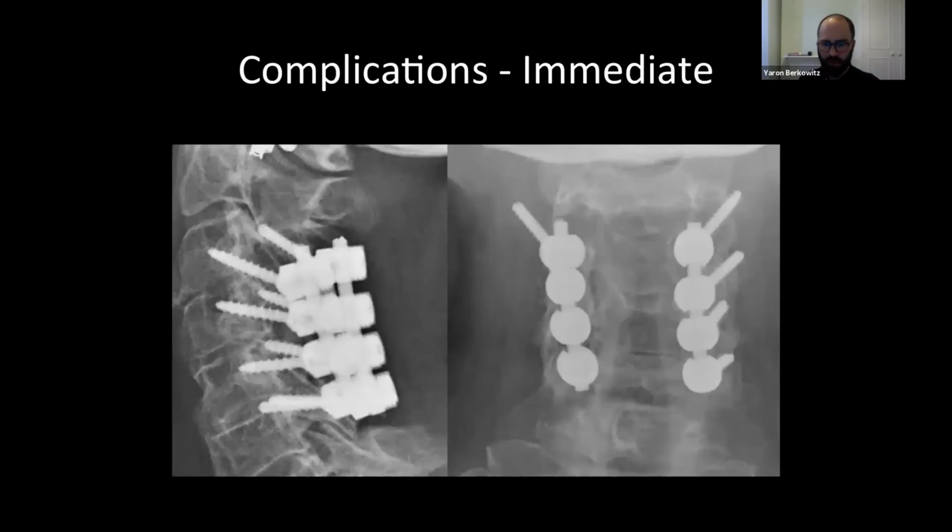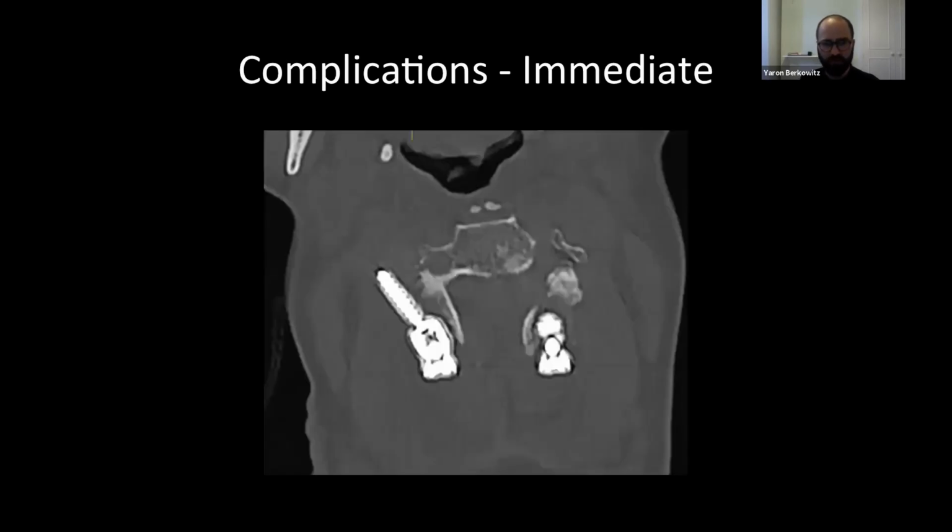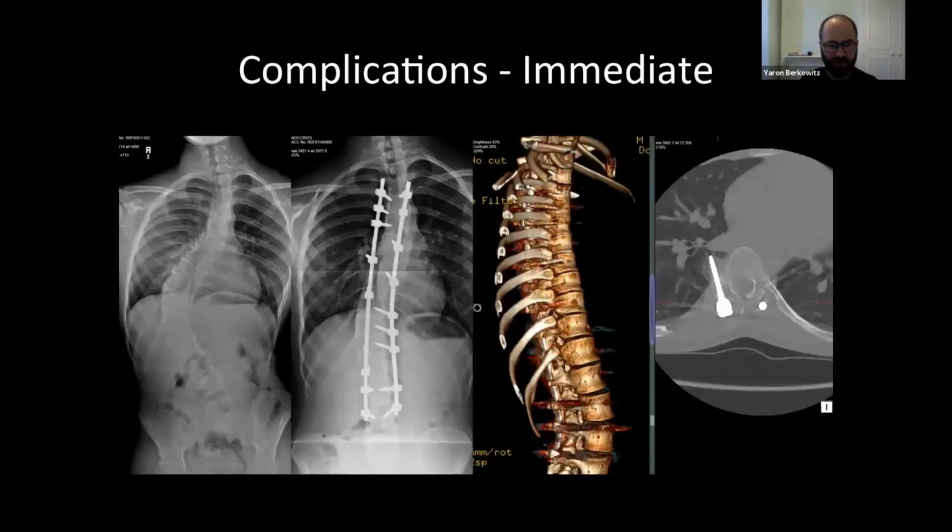So this is a patient with an immediate complication. You can see that they've had a cervical posterior fixation, and this screw is just a little bit too lateral when you look at the X-ray, if you look at the others. Cervical screws do often go in a slightly more lateral direction, because that's the direction of the pedicles. You can see that this is a laterally placed screw. Unfortunately, this patient didn't have any problems with that. But if that screw is too far lateral, it's not in bone, and that means that they could get a construct failure, which this patient actually did get, and they then had to have a revision.